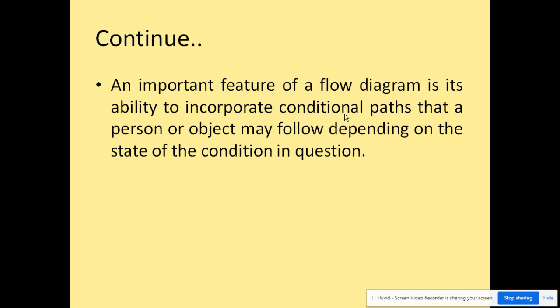So suppose you have one program that finds the greater number. So you have two variables a and b, where a has some value and b has some value. If a is greater than b, then print some message, else print some different message. So you can draw the diagram which describes the logic along with some conditional path.